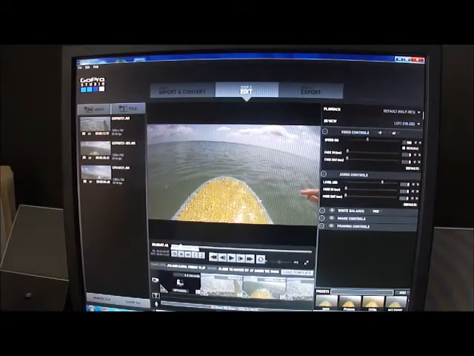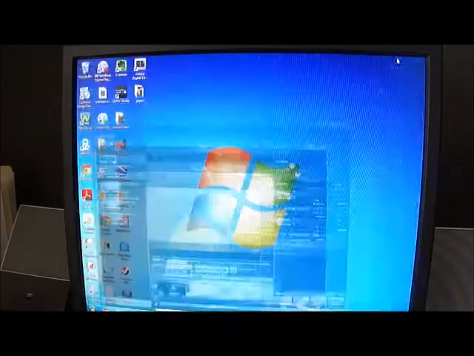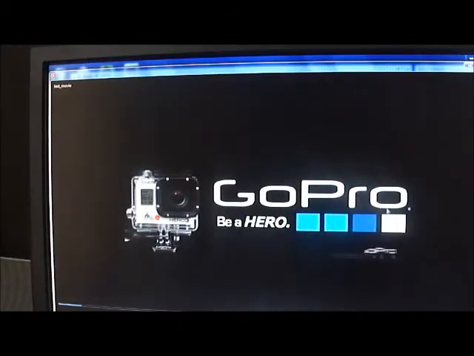Okay, so my video is done exporting, it finished, and so I can just go open that folder on my desktop, and you can see I have an export folder here. It's got the file, and it's an MP4, so I can just double click on this, and this is going to open up the video I just made.